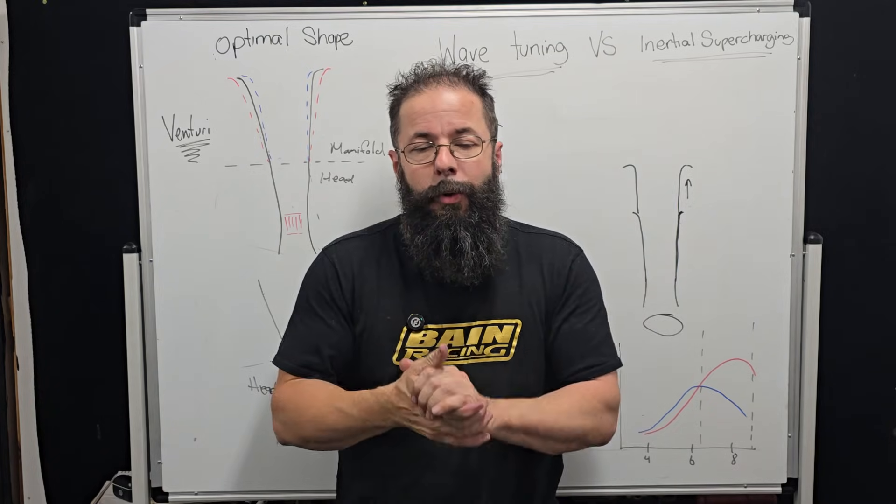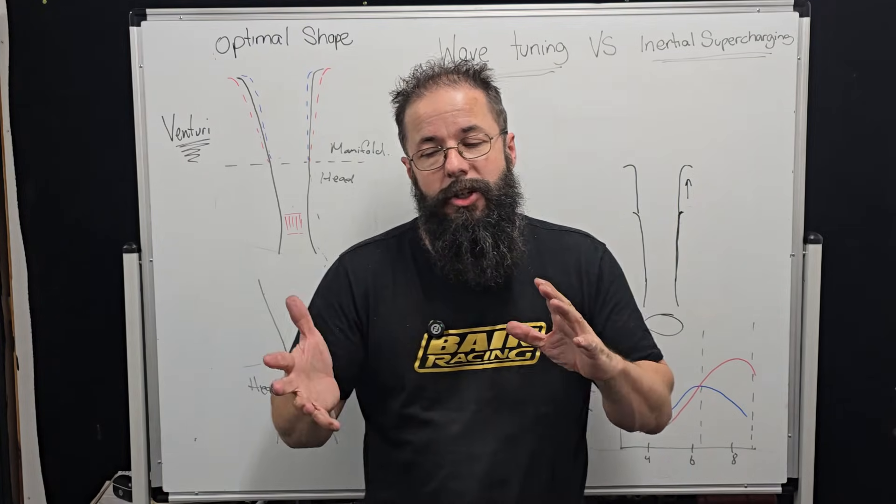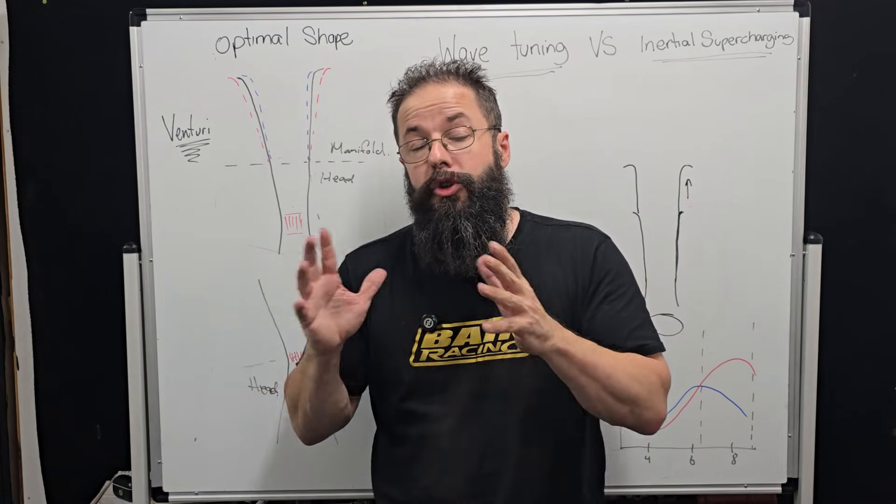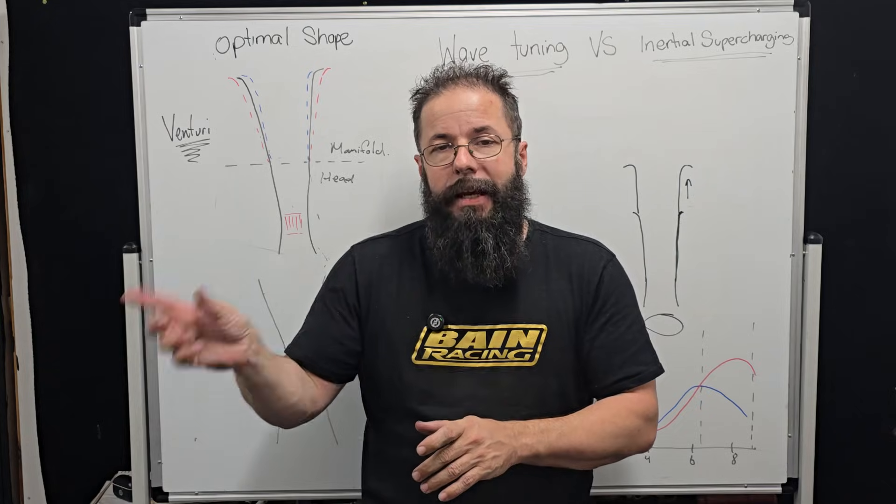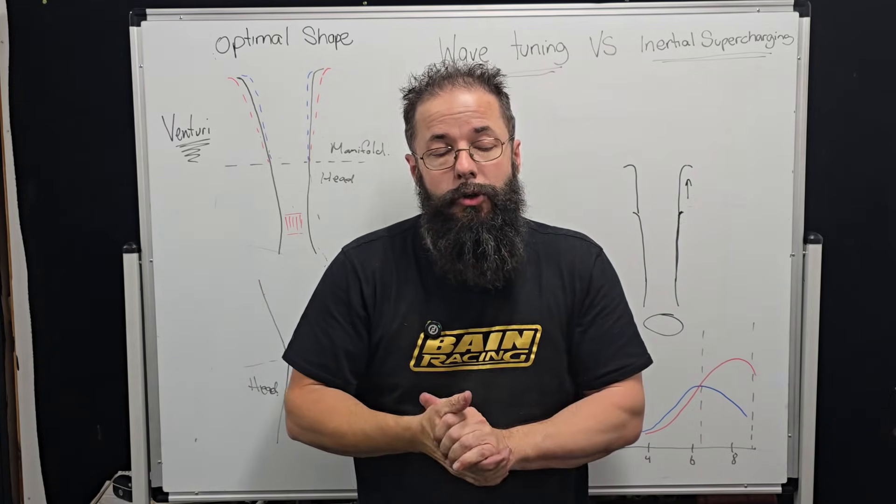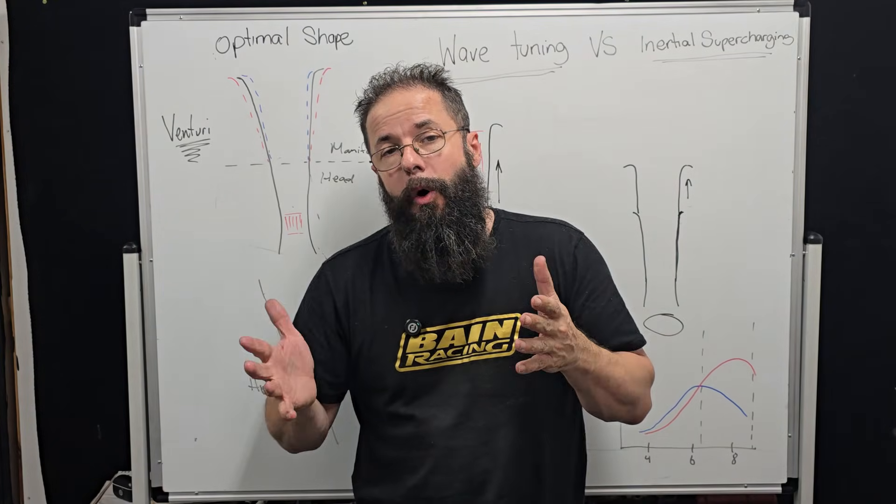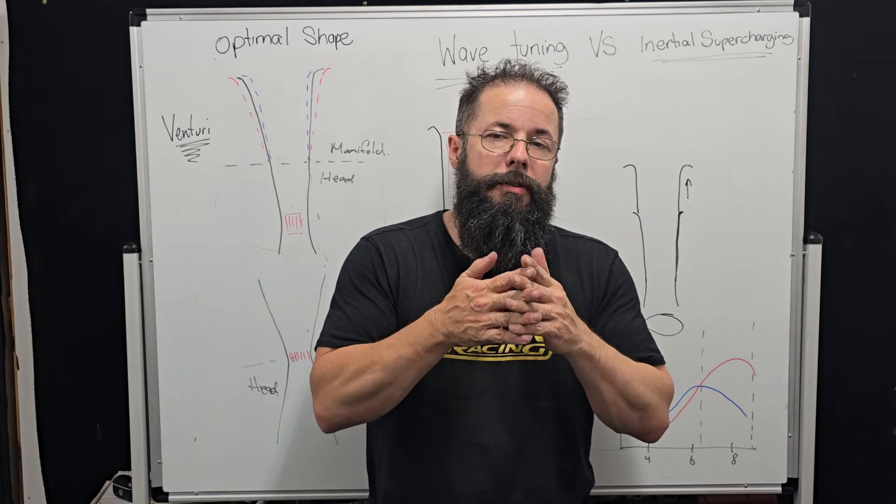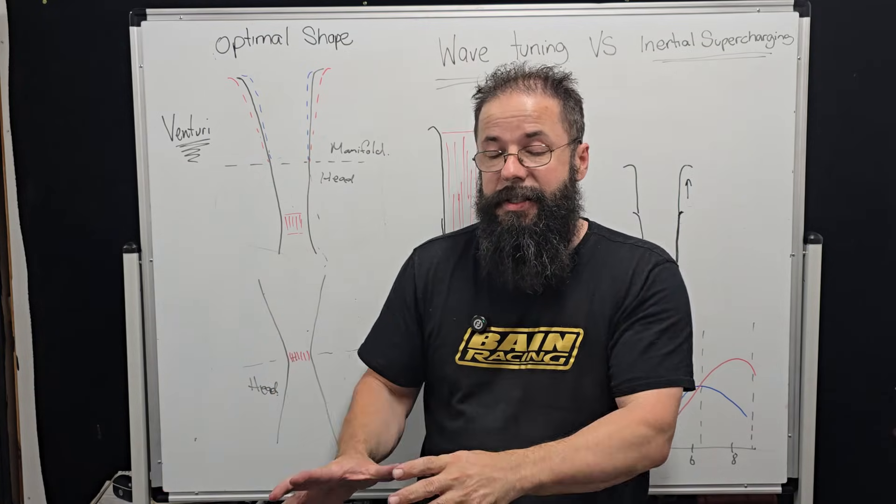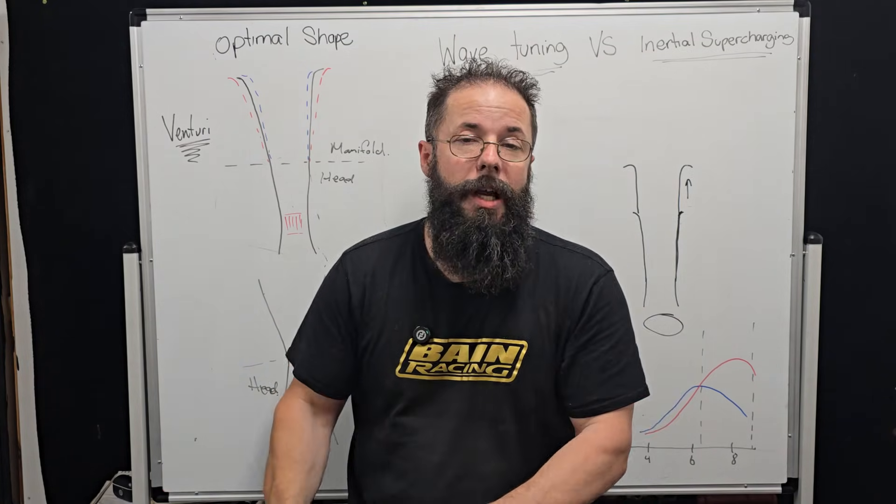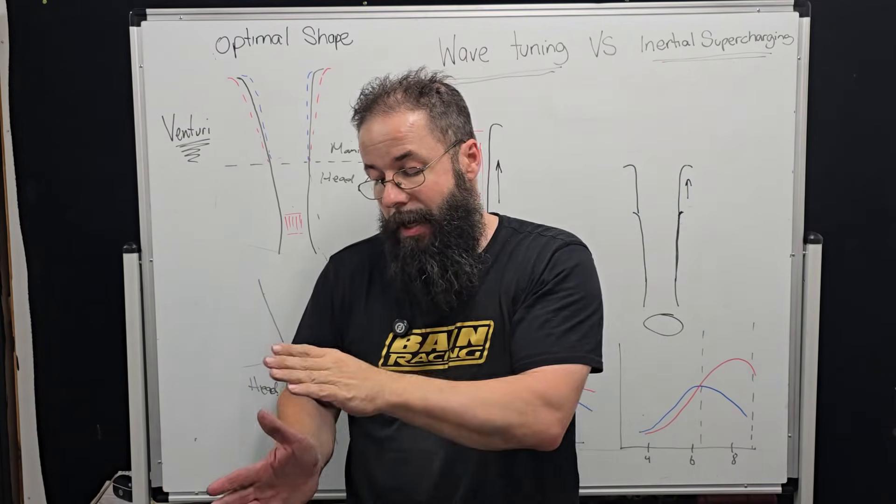Today I wanted to talk about that - if we optimize everywhere, we optimize nowhere. And this feeds into a few questions we had about induction, variable length induction. What we should choose, meaning should we choose a shorter straighter runner or a longer bent runner. So something that's got a bend at 90 degrees or something that should be straight. And this feeds into what we've talked about before. Priority of command. What area is more important than the next area? The chamber shape is the most important. And as we go to the bell, that's the least important.